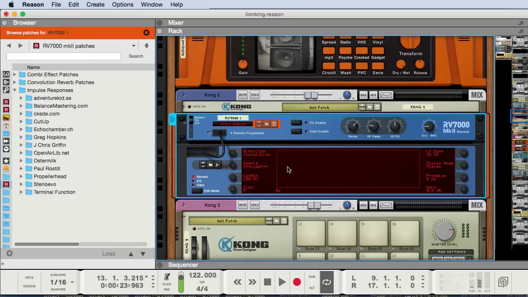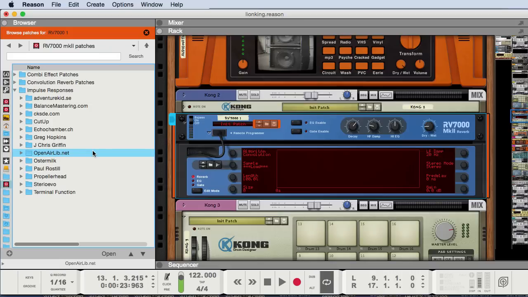Impulse responses are essentially recordings of large spaces, not necessarily large spaces, but any space really, and that allows the reverb to extract the room information that the audio signal was placed in and emulate reverb from that. So you can basically record a big cathedral with a microphone and then pull that sample that you recorded into the reverb and then apply the sound, the reverb of that cathedral to whatever your signal is. Okay, let's listen to some impulse responses.